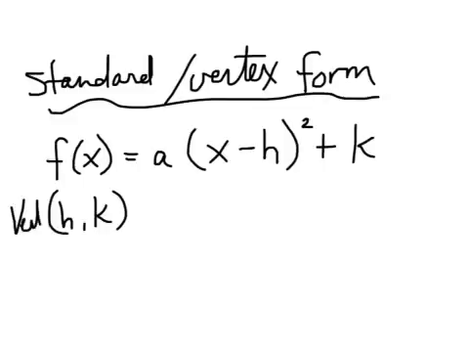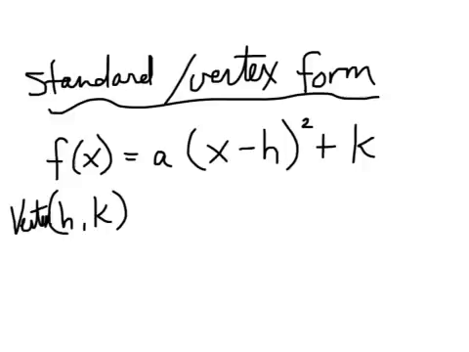Now the vertex is the high or the low point, depending on if it goes up or down. It's that turning point in the parabola. A parabola looks like a U shape, much like the arch in St. Louis, which is a perfect example of a parabola. If you have a McDonald's, you have two arches connected, and those are both parabolas if you separate them. But the vertex is the high or the low point, and in this particular case, it's nice to have that.